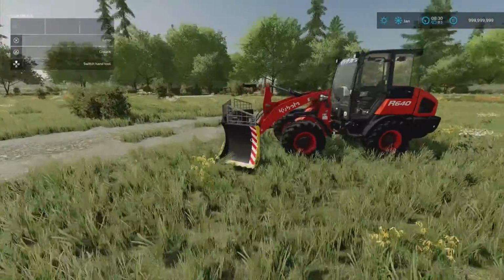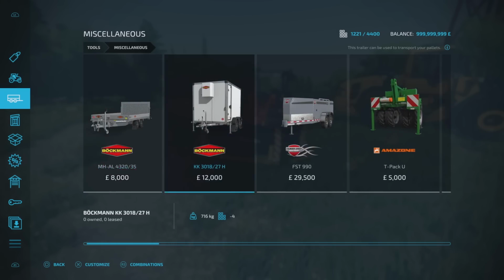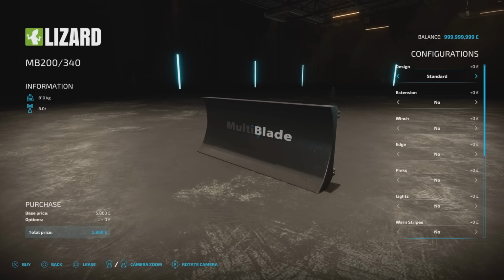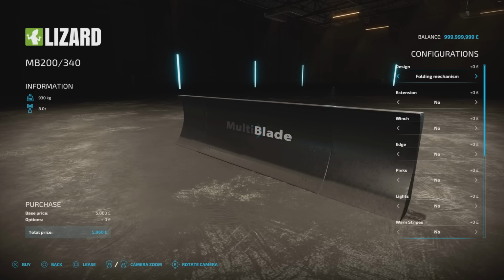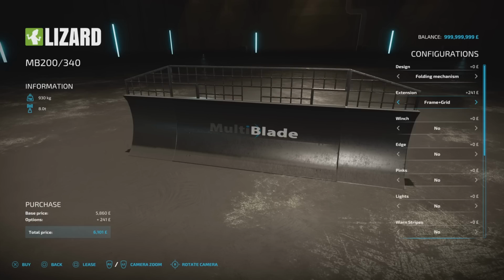So, let's look at the options for this. You will find it under Tools and Miscellaneous. Just there, 5,860 for the base model. We've got Standard, Folding Mechanism, that was the wide one, or Log Fork. If we go for the folding mechanism one first, so extension puts the bit on the top. You can have that with a frame and grid or not. You've got winch option. If you've got the Platinum DLC, you can have the winch option, yes or no.